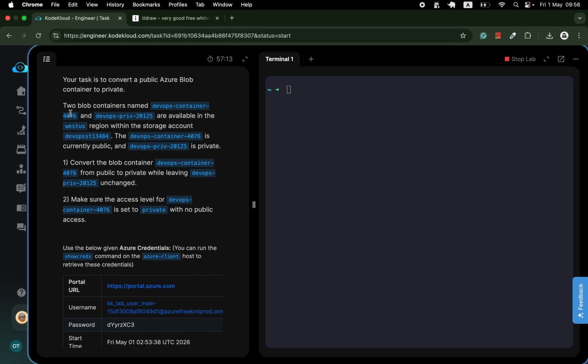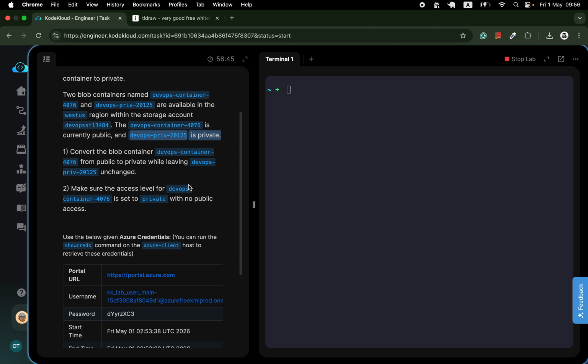Alright, so two blob containers named DevOps-container-4076 and DevOps-private-20125 are available in the West US region within the storage account. This is the storage account name, and this container is currently public, while the second one is already private.